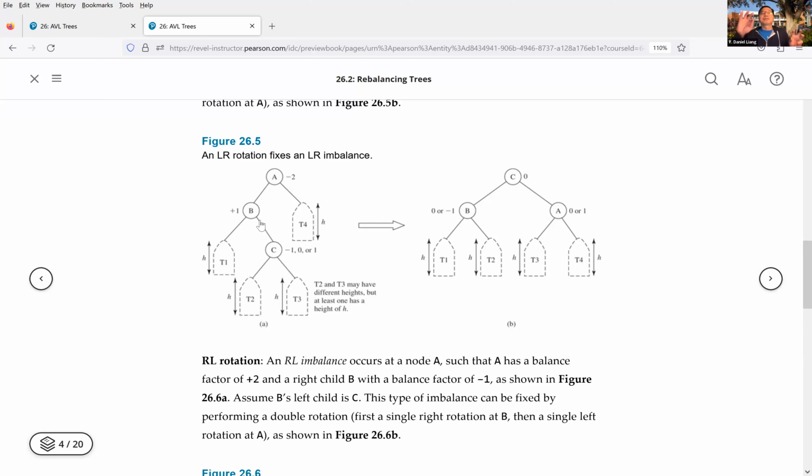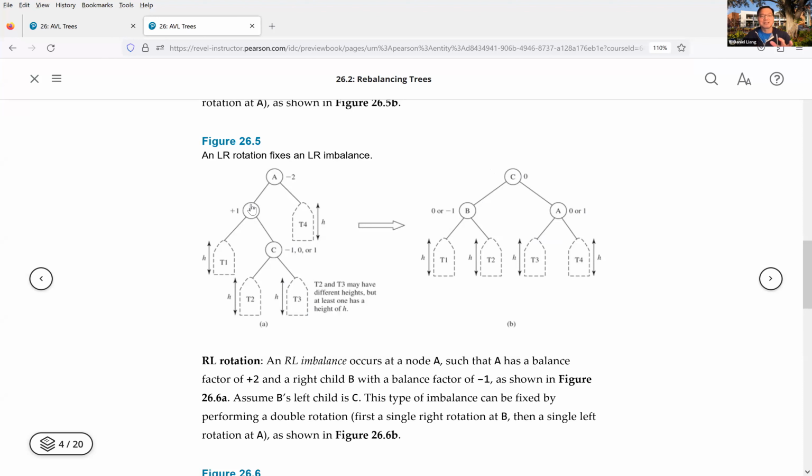So what we're going to do is some rotation involving this A, B, C here. Here's a C right here. So involving the 3 nodes, we do this rotation. You can see the result of the rotation is C becomes in the position of A, B is now a left child of C, and A becomes a right child of C. Then accordingly, we can put this T3 as the left subtree of A. All right, so this is the LR rotation.